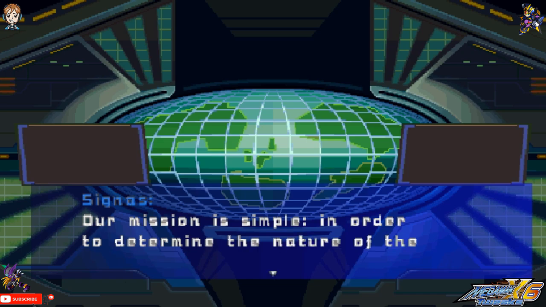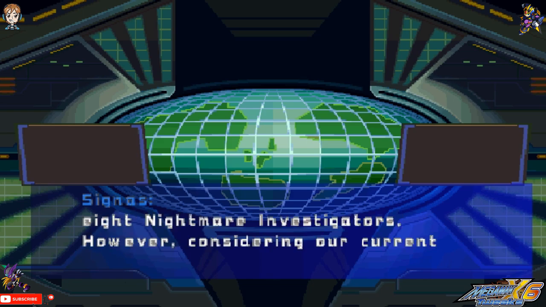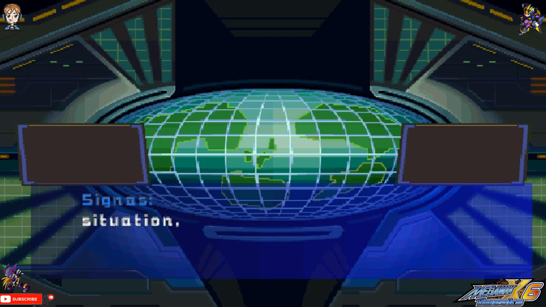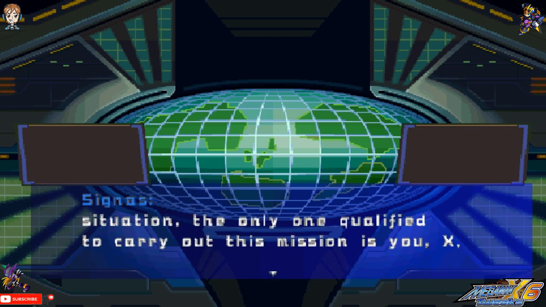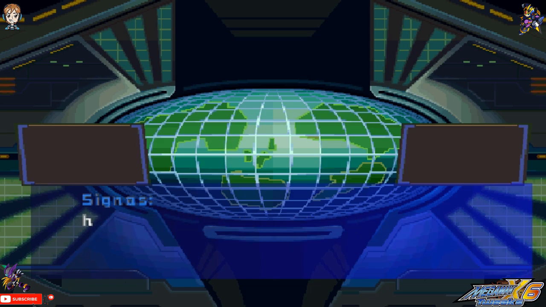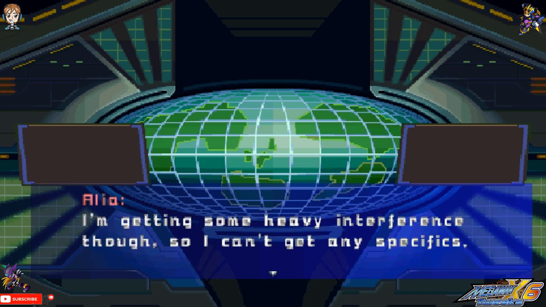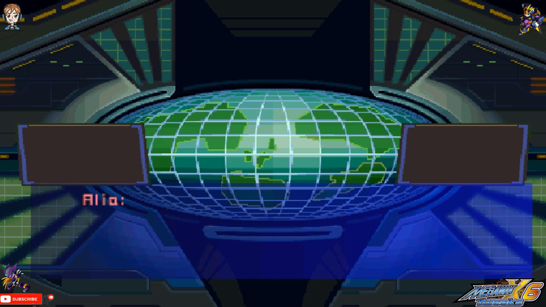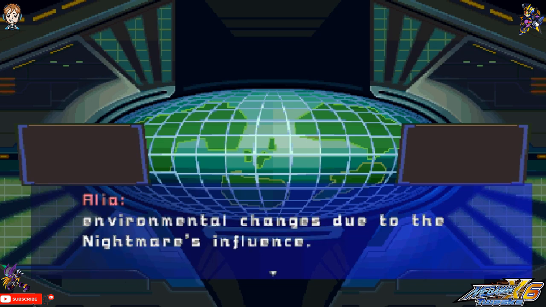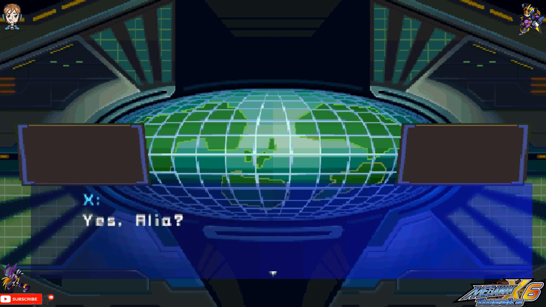Our mission is simple. In order to determine the nature of the nightmare, we're to search the areas assigned to each of Isoc's 8 investigated locations. However, considering our current situation, the only one qualified for this mission is X. Since Zero is no longer with us, we have no choice but to place our hopes on you. Can you do it? I'll do it. I just managed to acquire some data on the investigators, as well as the nightmare itself. I'm getting some heavy interference though, so I can't get any specifics. What I do know is that some areas may present bizarre environmental changes due to the nightmare's influence. Don't push yourself too hard.